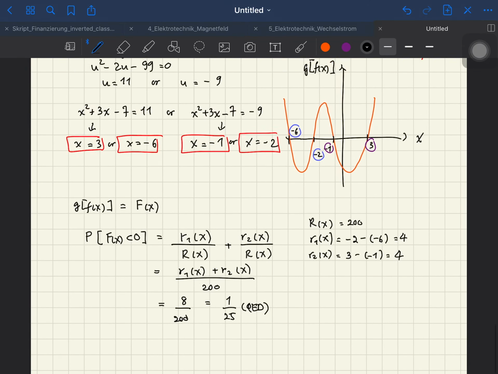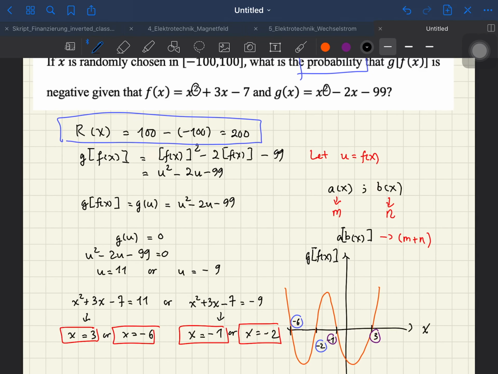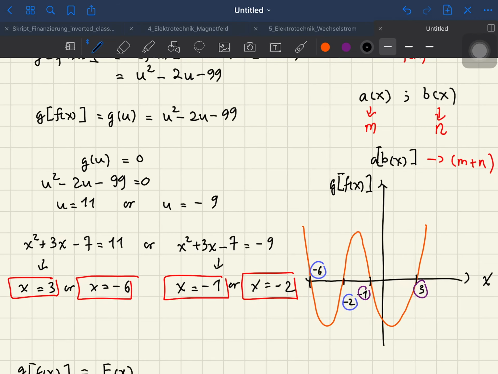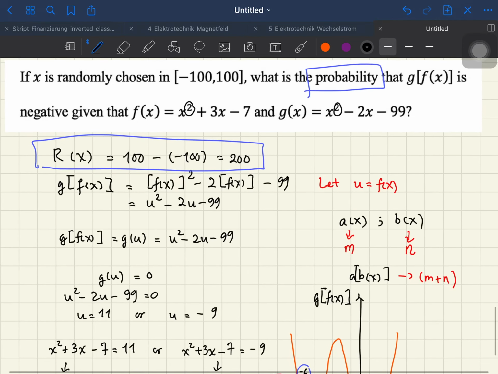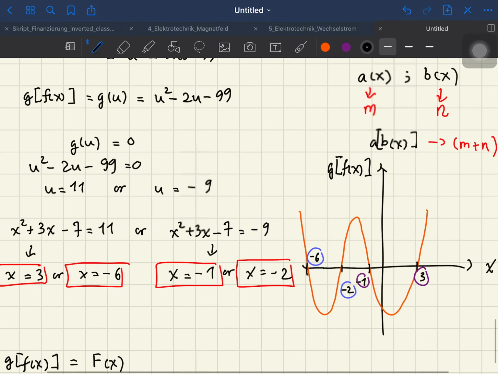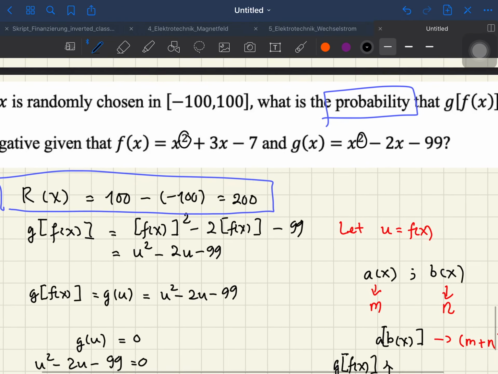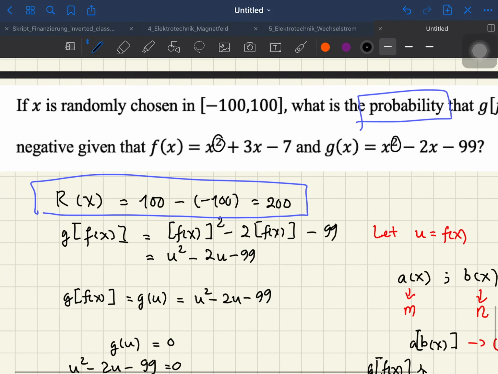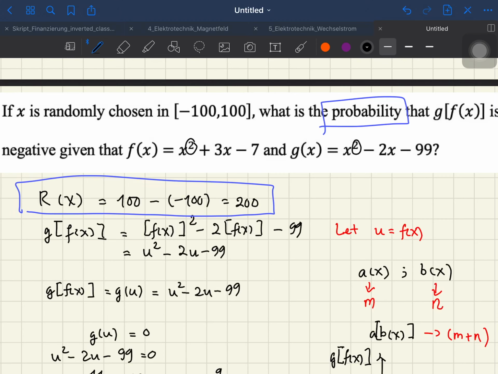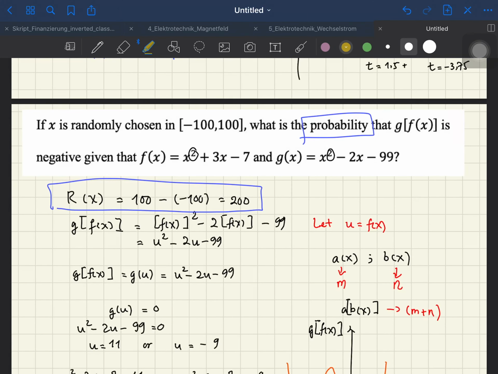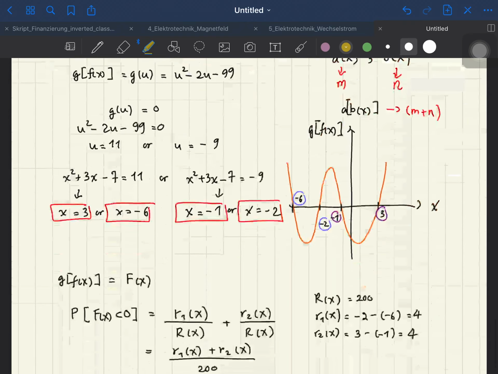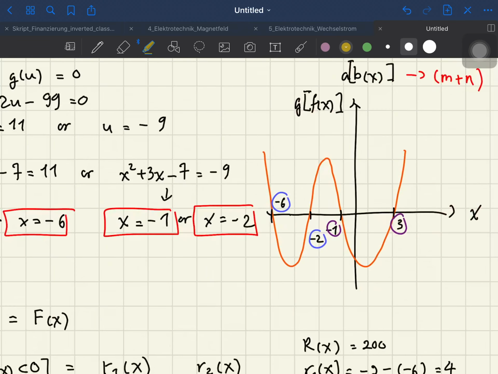Well, it seems a very complicated question, but it doesn't really matter, okay? You don't have to make yourself learn very complicated analysis, but it's just a very trivial use of finding the x-intercept and the use of an x-intercept, so that you can get the probability when g(x) is negative. The most important thing is the sentence of when g(x) is negative, which means when g(x) is less than 0. When it's less than 0, the curve will be downward.